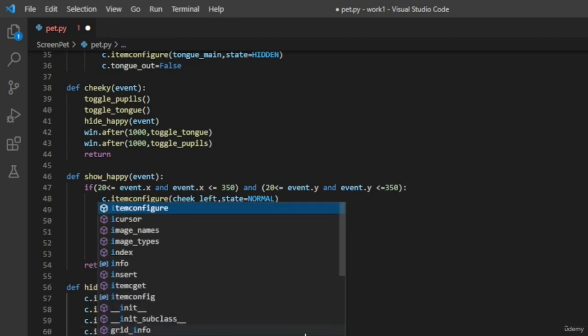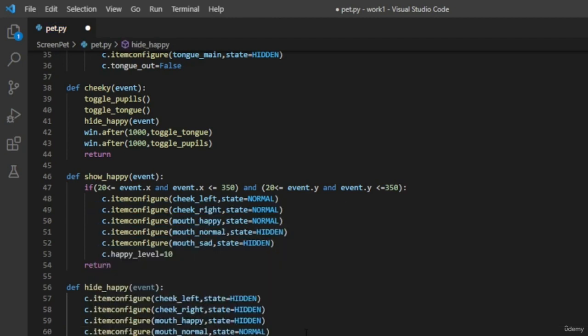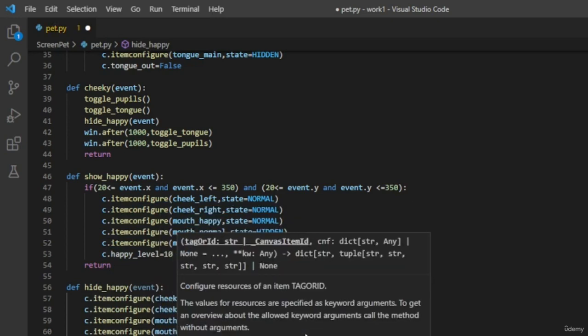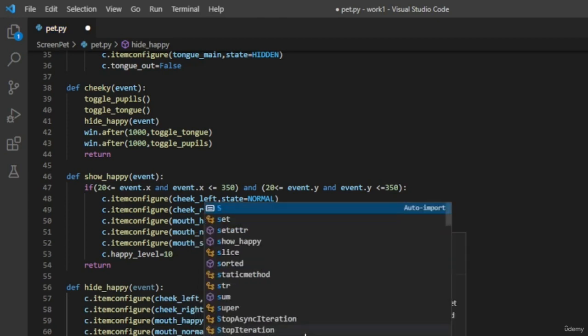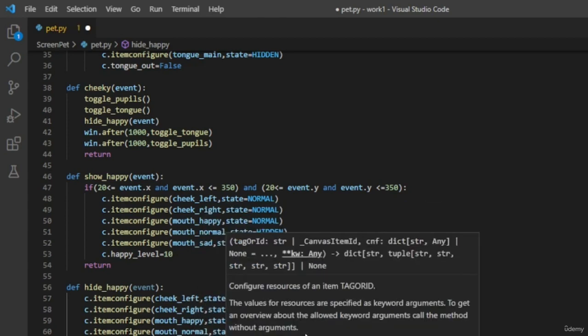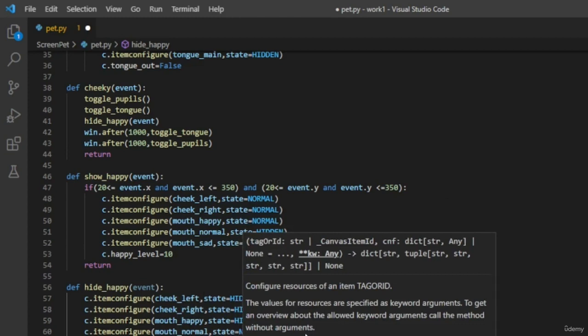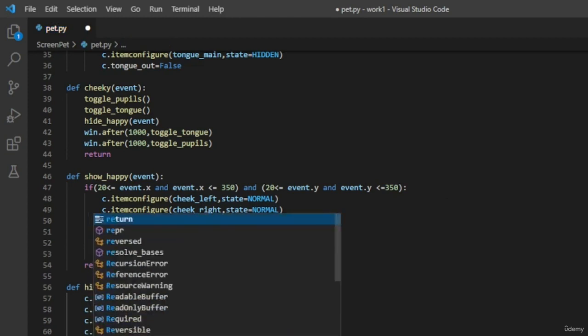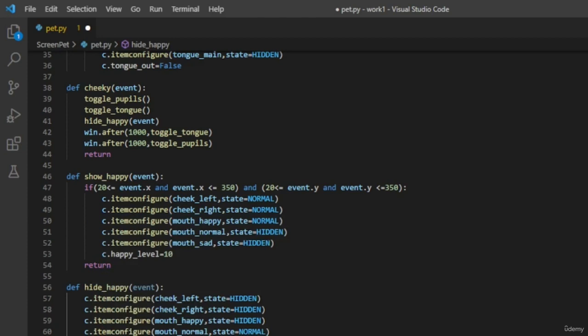Now see, dot item configure, this time sad face, again it will not be visible to us, so state equals hidden. Here we go, hidden, and we will return nothing. So this is our return function, that is how we are going to hide the happy face.